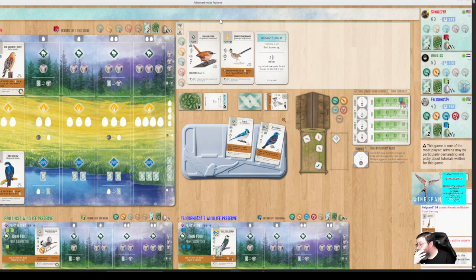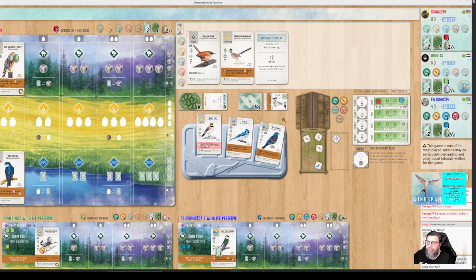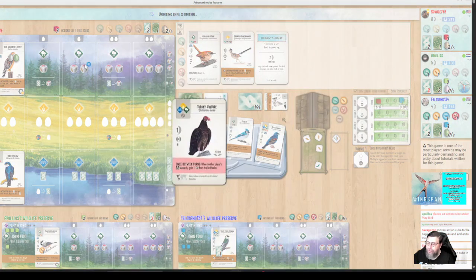Okay, now I'm going to start drawing birds. I'm going to draw from the deck when it gets to my turn, because... No, I laid eggs first, sorry. See, now I should have just played this Carolina Wren here, right? But I didn't.